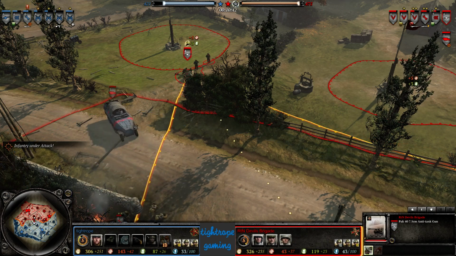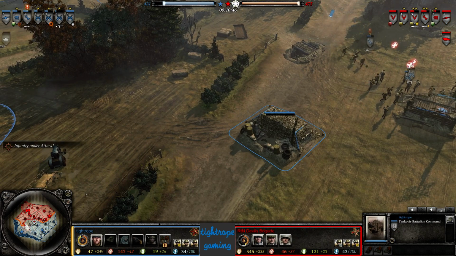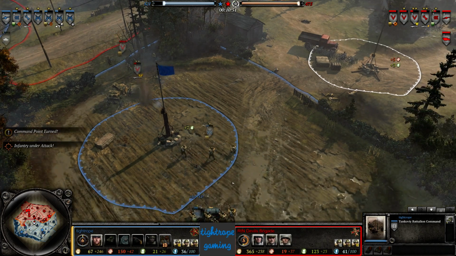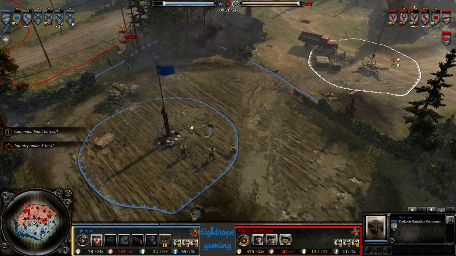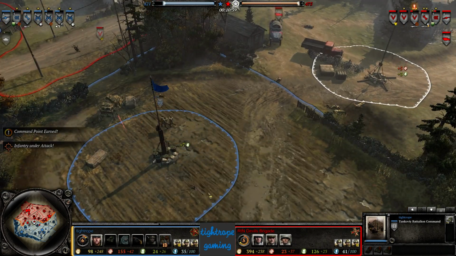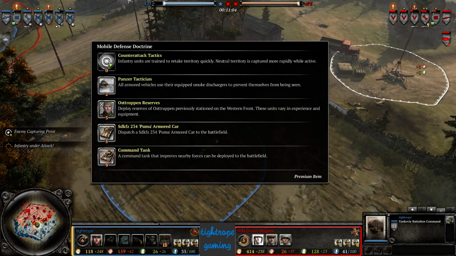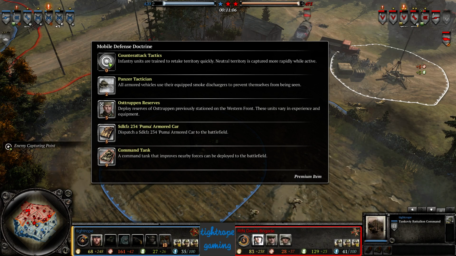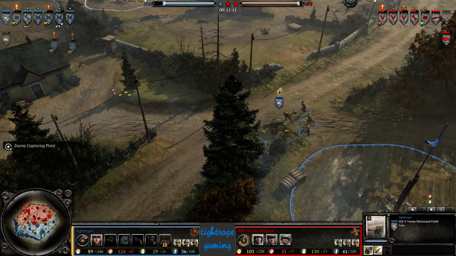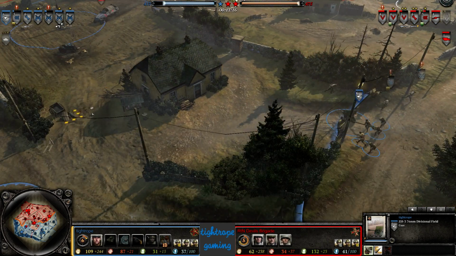So he's already got a pack out, which is a pretty good idea. I have got my tech structure down. I'm about to bring out a T-70. Slightly late on my T-70, honestly. I could have got this going about a minute earlier, but oh well. This has also been a pretty lethal game so far. Lots of engagements, and that does mean that he could go mobile defense and quite easily counter my T-70. Knowing that, I'm bringing out a Zis gun, just in case he does go mobile defense.